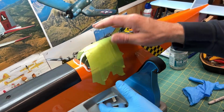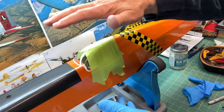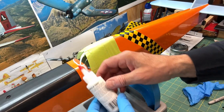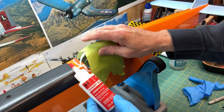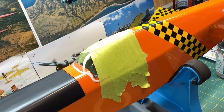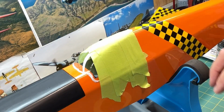All right, so I just ended up taking a lot of tape and just pushing down on it to press that canopy straight down on top of the fuselage. And I put a little bead in the front here, and it seems to be drying pretty quick. At least it's setting. And then this has to sit basically for 24 hours. So I'm just going to go ahead and leave this alone, and we'll come back to it and finish up with some pinstriping, and I'll think about how I'm going to go around the edge of the canopy.